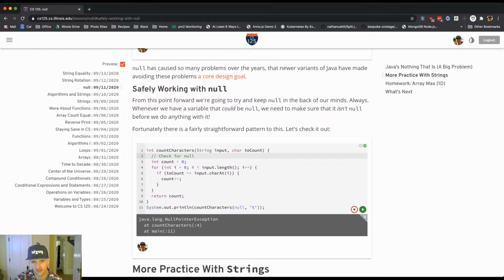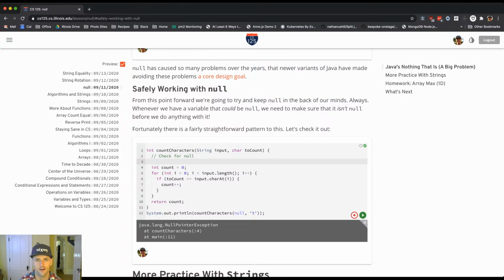In fact, in the example that we do later in the lesson, we use a helper function and we don't handle null in the helper function because we're only calling it from the main function, and so it's okay. But if someone else is going to call your function, like our test suites, or someone who's using your code, or maybe you another day when you forgot exactly whether it handles null properly, it's up to you to check and to make it safe.